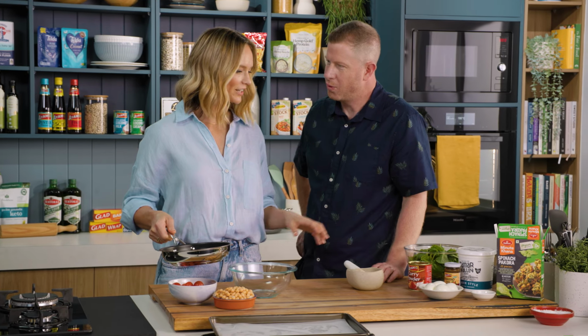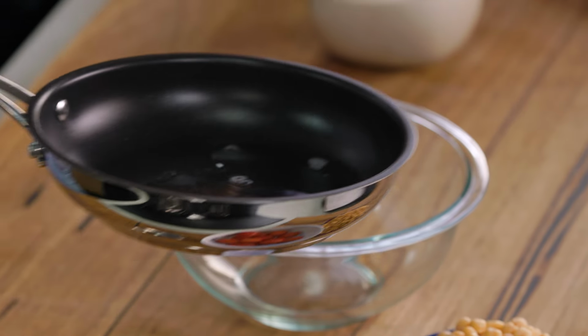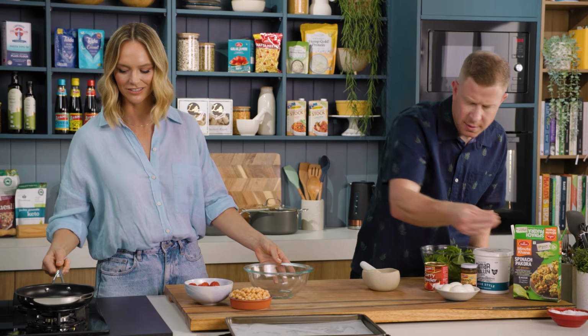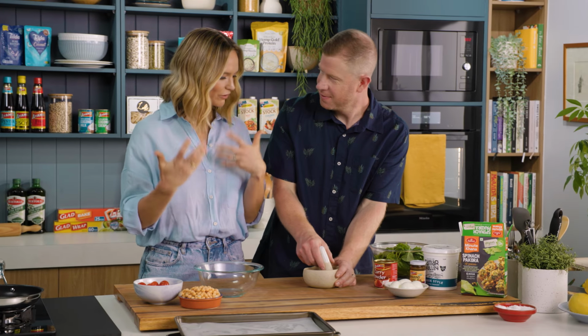And to kick it off, I'd love for you to grind together some fennel and some salt. We're going to make a beautiful fennel salt. I've melted some coconut oil, and that fennel salt we're going to use to coat some chickpeas and tomatoes so that they have a beautiful flavour and fragrance about them.